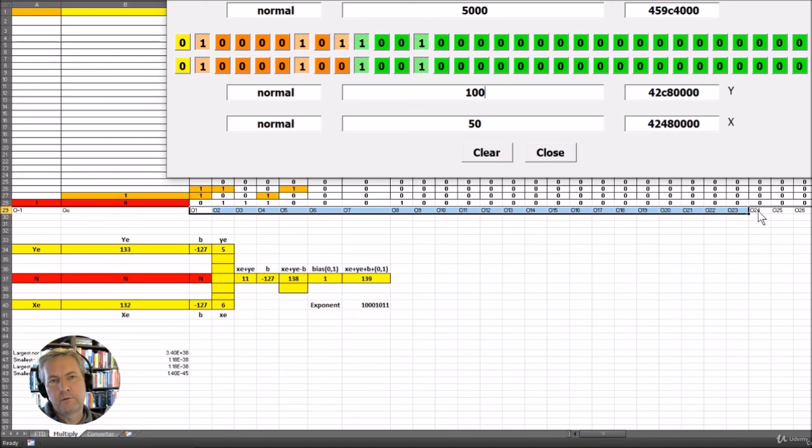So in the end, for our rounding, we're going to end up with the 23rd bit of the output for our multiplication, the guard bit, which is the next bit, and the next 22 bits ORed together, which is our sticky bit.